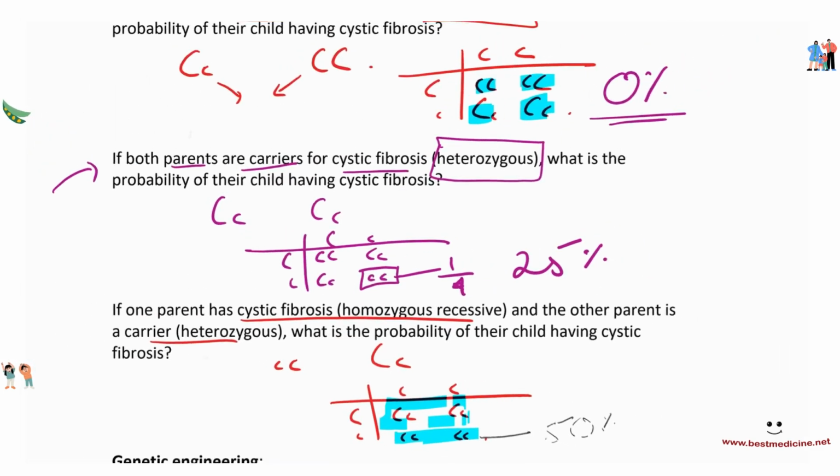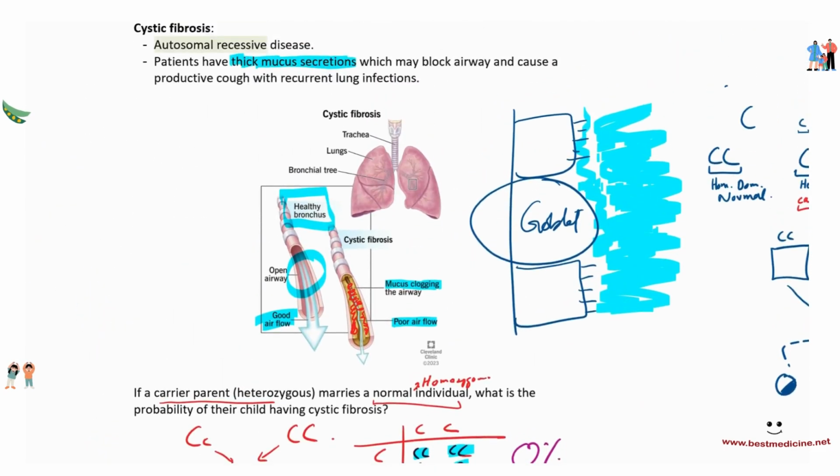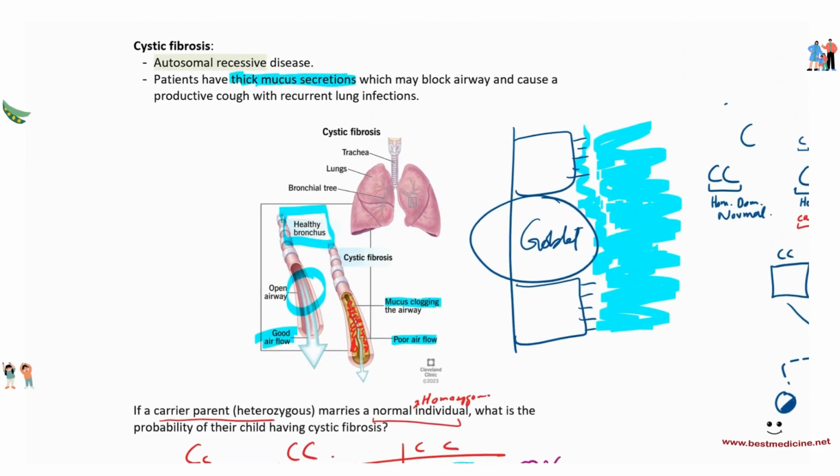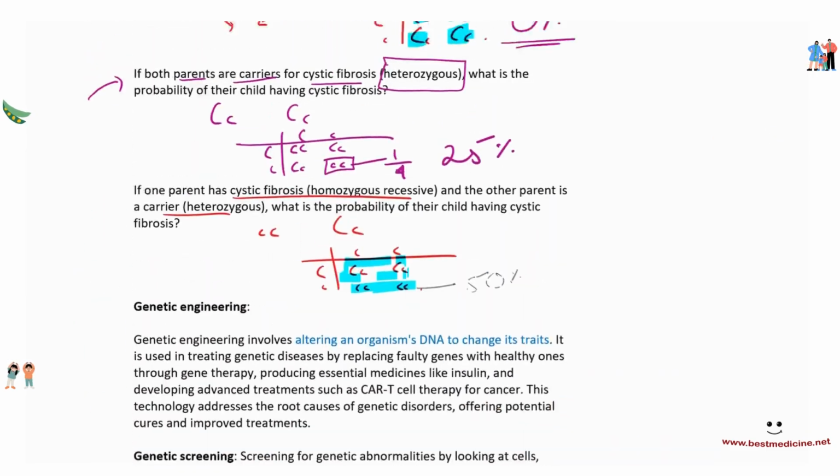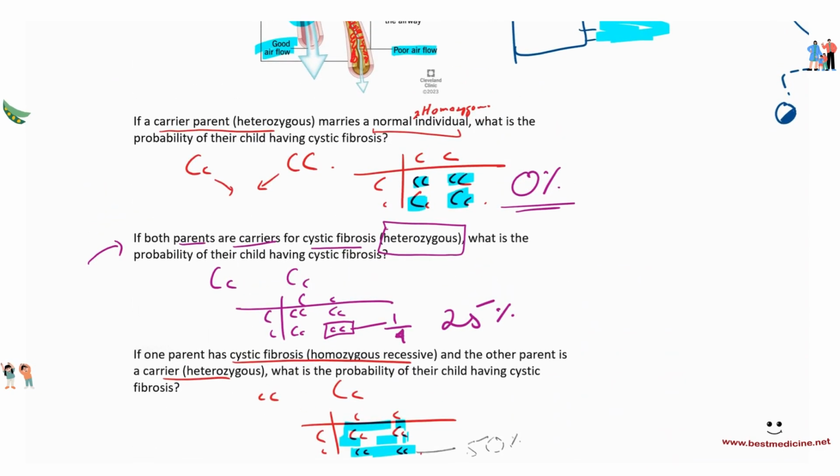Now, fortunately for AQA at least, there are no diseases that you need to know that are linked with the X chromosome. In other boards, you are supposed to know X-linked recessive and dominant diseases. So if anyone doing maybe Edexcel or CAIE, if you're watching this, you might want to review this from your own resources, or you can send us a message and we can review it together, okay? Down in the WhatsApp link below. But for AQA students, you're not supposed to know the X-linked dominant or recessive diseases. That's a little bit complicated, and all you need to know is autosomal dominant and recessive diseases.